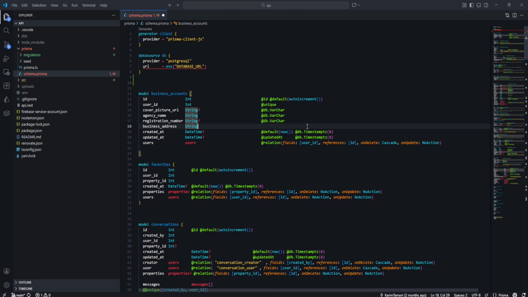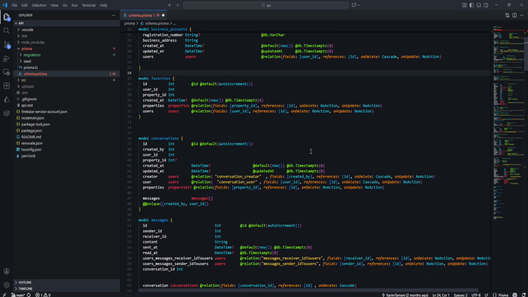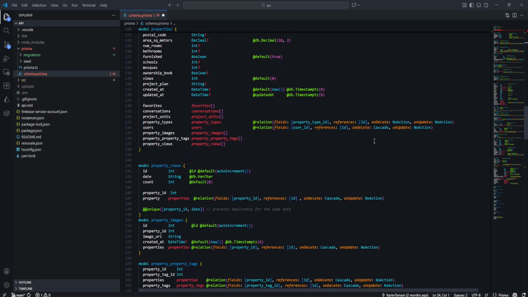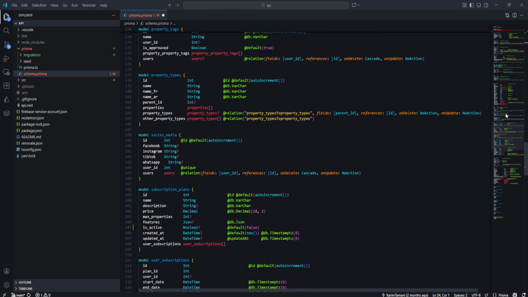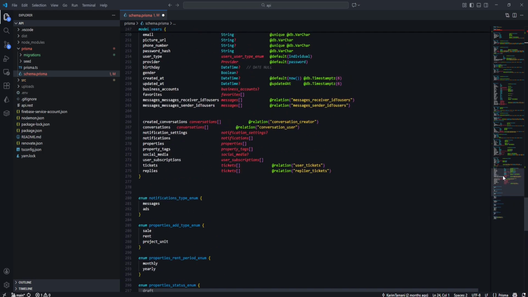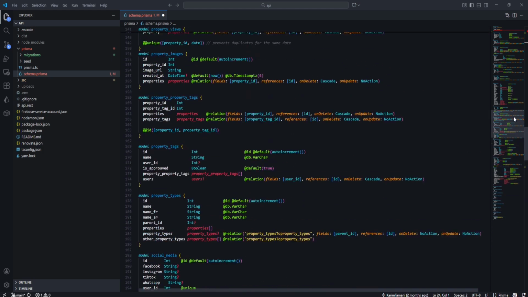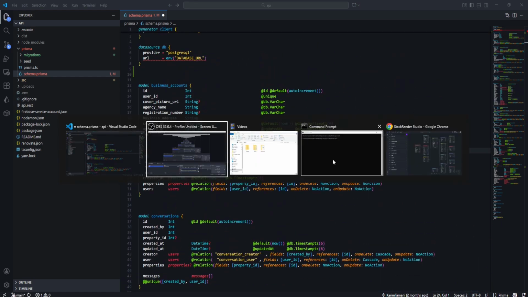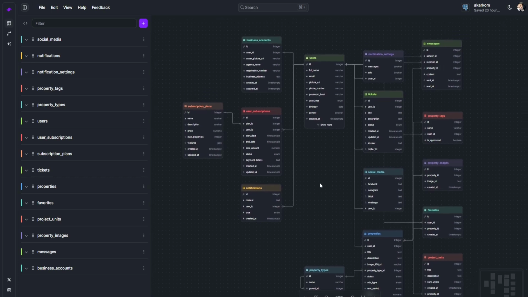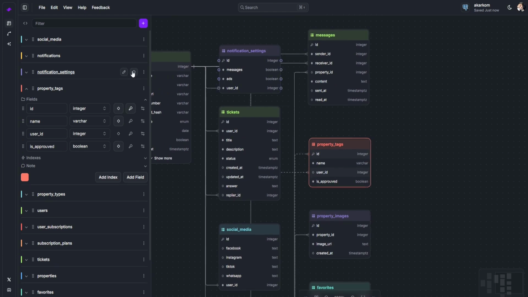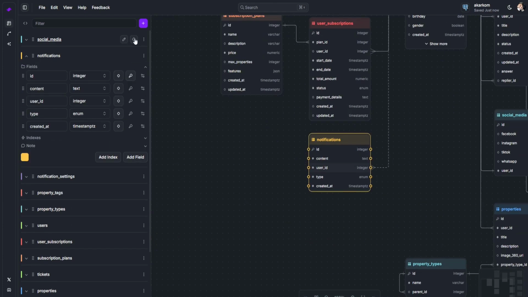Today I want to show you probably the easiest and the fastest way to set up your database, generate your Prisma schema, and start writing your backend code immediately. For this, we'll be using Prisma, of course. If you're not familiar with how to install Prisma in a Node.js project, you will find the full setup linked in the description. And we'll also be using StackRender, a free and open source database schema generator, to design our database and generate the initial Postgres DDL. So let's get started.